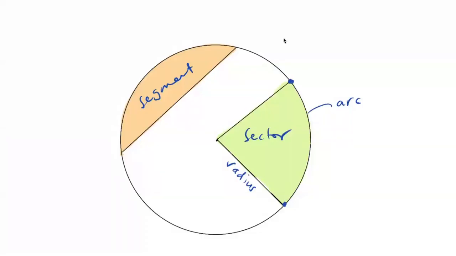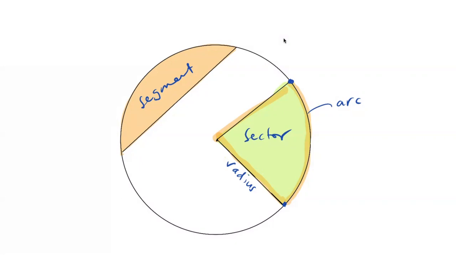Okay, so looking at two things here: the area of a sector first of all, followed by how to calculate the area of a segment. A sector is defined as the area encompassed by two radii, which we've got here and here, and an arc. So here's the arc, and that's really the area of a sector that we've got there.